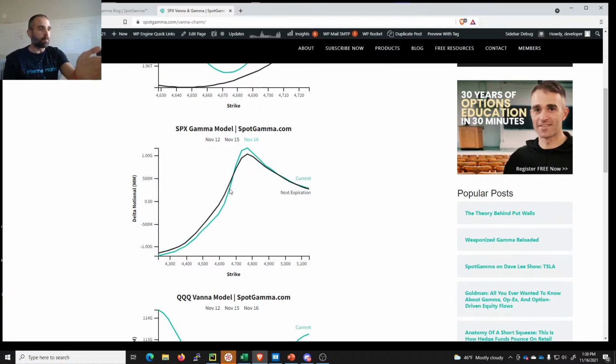Now, as the market moves lower, as price moves lower in the S&P, the gamma decreases and volatility should increase. You can think of this also as a transition of options from calls, there's a high concentration of calls around 4,700, to puts. There's a lot of puts obviously down below at lower strikes, right? So as we transition lower, there's this point, zero, where gamma flips from positive to negative. So what does this number actually mean? Well, zero gamma implies that dealers have nothing to do, right? No gamma to hedge. So they should have no impact in the market.